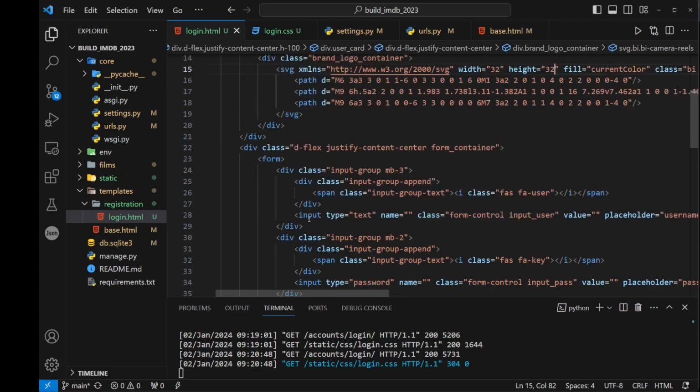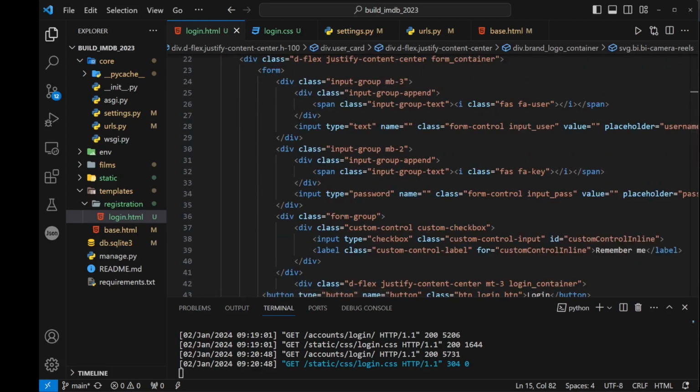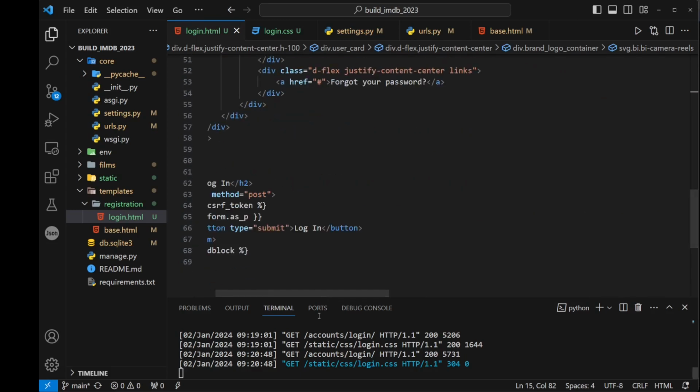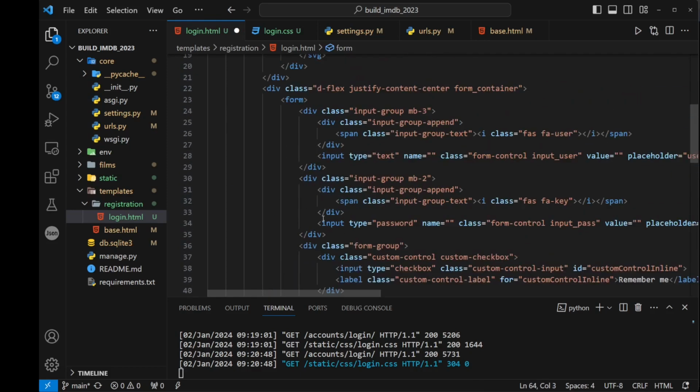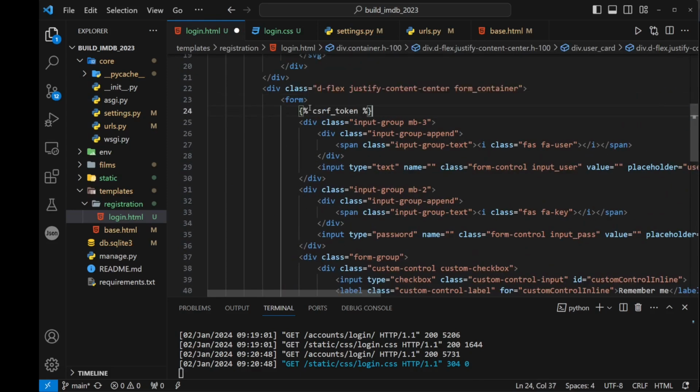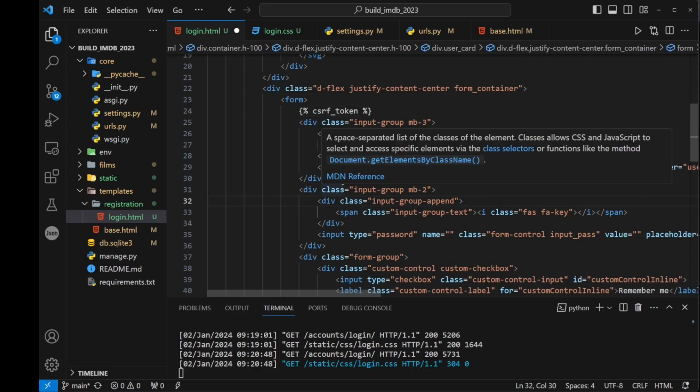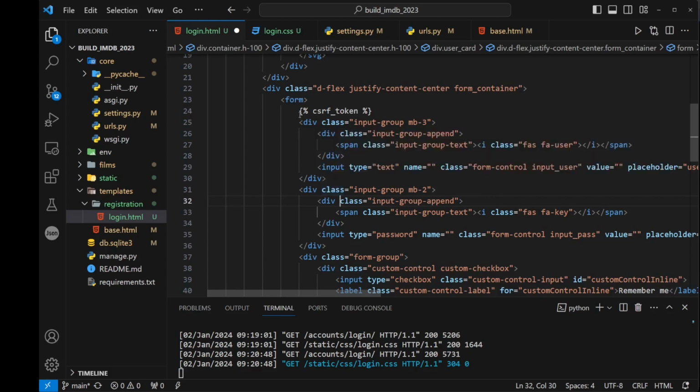Right, where we have the form, let's make some changes here. So in our original form here, usually in Python, we've got to include what's called a CSRF token. So we'll take it out from there and we'll put it here. So our CSRF token goes in, and this basically means cross-site reference. I think it's cross-site reference check or cross-site, yeah, something like that. And what that basically means is at the point that you're logging in, at the point that you're sending some data between yourself and the server, it makes sure that there's no tampering with the data that you sent and the data that's been received on the server. So this creates a token that just makes sure it hasn't been tampered.